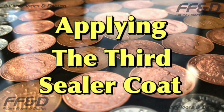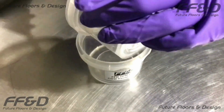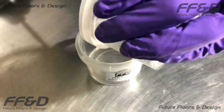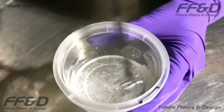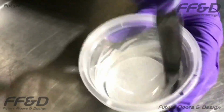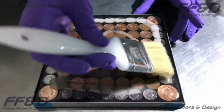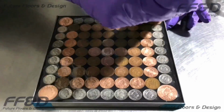Now the second sealer coat has been left for 24 hours to cure, we can apply the third sealer coat. Exactly the same as earlier in the video, pour the contents of the hardener container into the base container, making sure you scrape as much hardener out as possible. Mix the combined base and hardener solution thoroughly together using a slow speed drill and paddle. When mixed, pour the resin onto your floor and apply in the same method as the previous two coats.